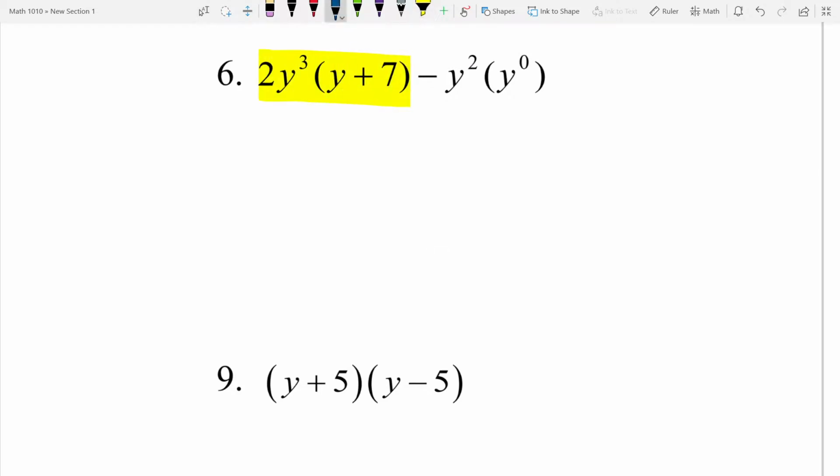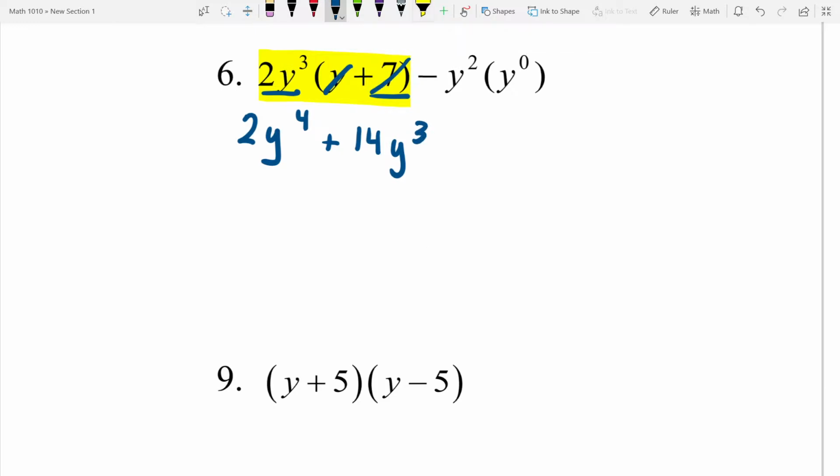So I'm going to take the 2y to the third and distribute the y and then distribute it to the 7. So 2y to the third times y is 2y to the fourth, good. And then 2y to the third times 7. Guys, notice how I keep doing the number first, then I forget about the number, then I do the x's, then I do the y. So just be very meticulous with it, okay? So 7 times 2 is 14, and on the y's you have 3, okay?